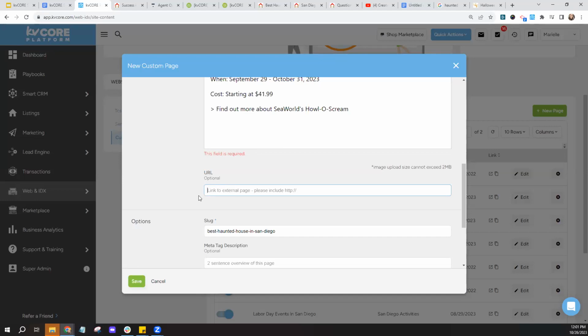That way, if you're exploring KV Core, they can also access the tools you have for your existing website if you decide to keep that as well. I get a lot of users that say, how can we connect the two if we want to keep our existing site? You could do something like that with a custom page.